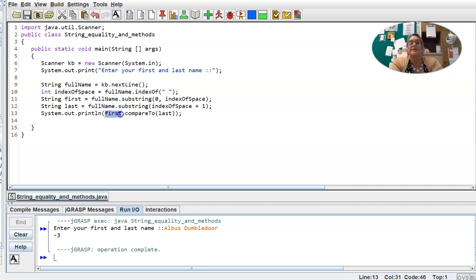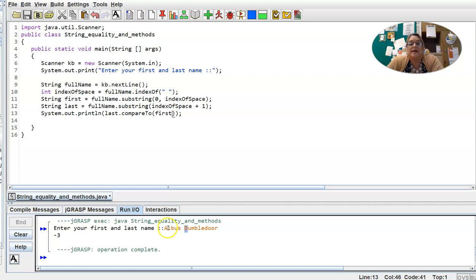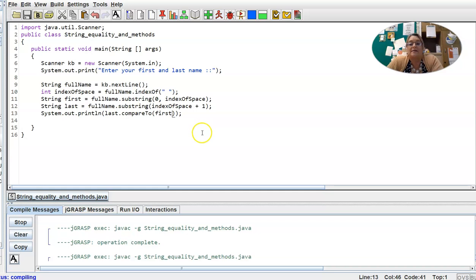So for instance, if we were to reverse these, so we do last compareTo first, right? Now it's going to reverse the order of that subtraction. So it's going to take the 68 minus the 65 for capital A, and it's going to return a +3.